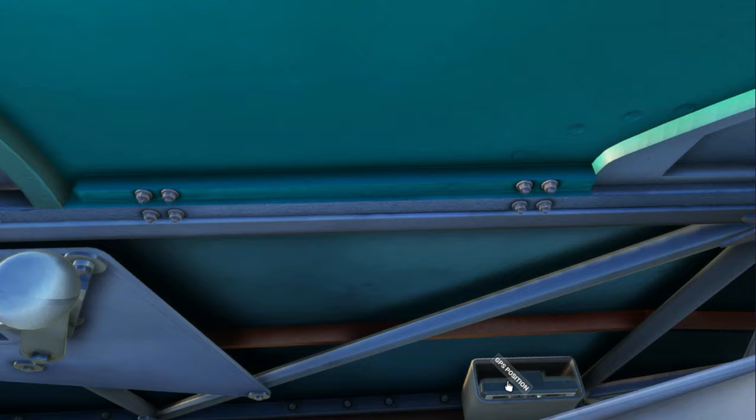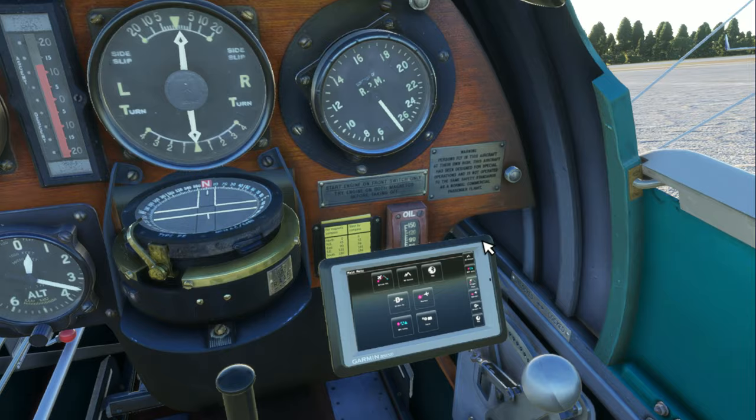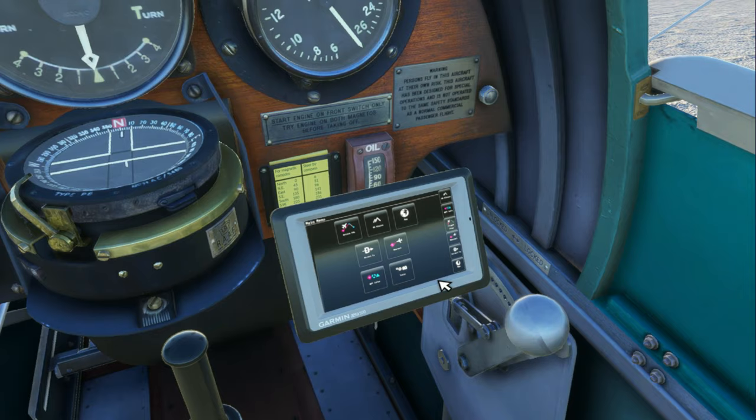There's one thing, and there's another thing. So what just happened here? We have a little teeny tiny GPS, about the size of an iPhone, that we can now use to plot our course.